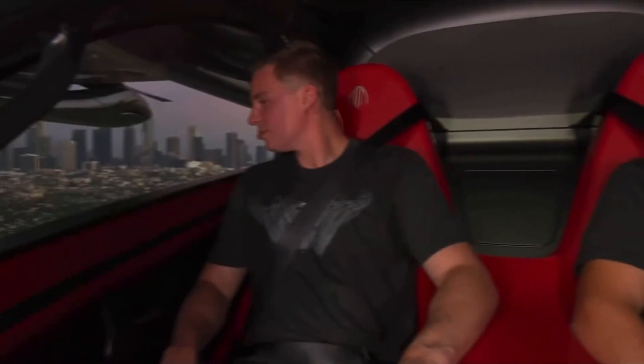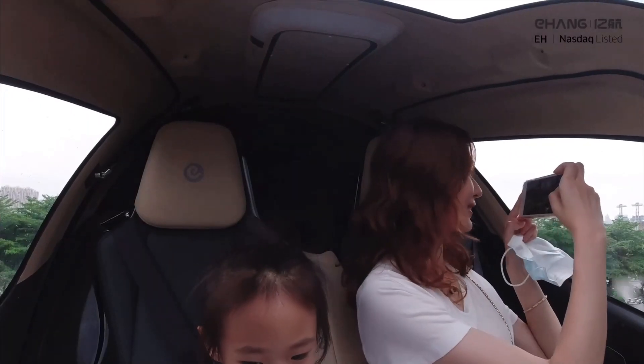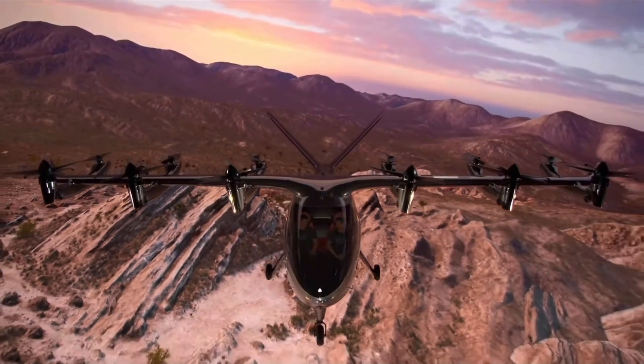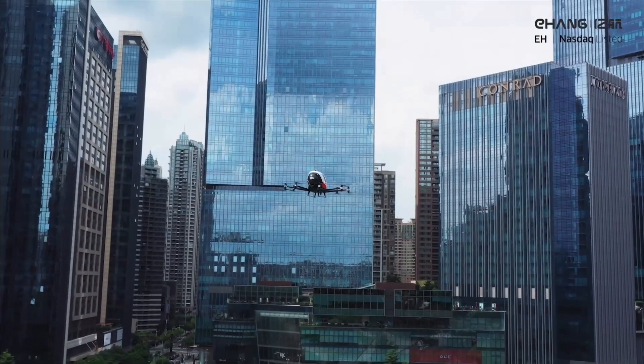I can't believe this. Years of hard engineering work has gotten us here. Just looking out the window and the perspective that you get as you fly over it all — it makes traveling fun. I think about the 2D ground transportation grid that was built — it's pretty limiting, it's really tough to scale. But now as we're flying in the air at 150 miles an hour, point to point, we'll be able to access new locations that we otherwise couldn't on the ground in a car, and have these mini city centers that are inside these larger cities.